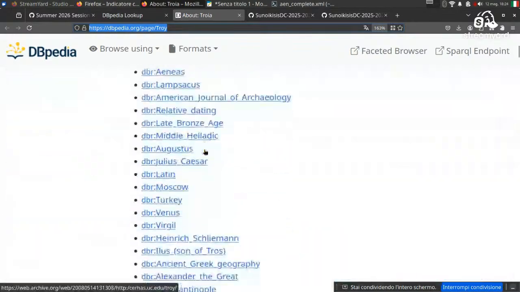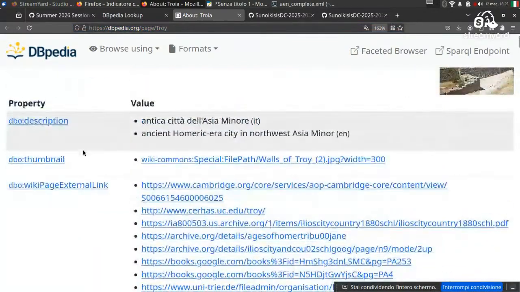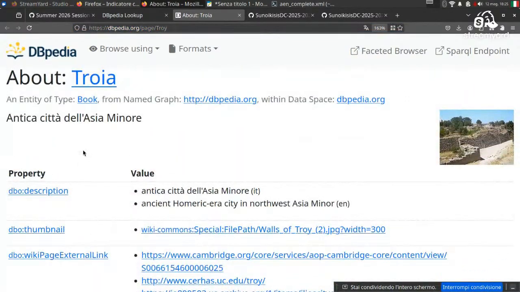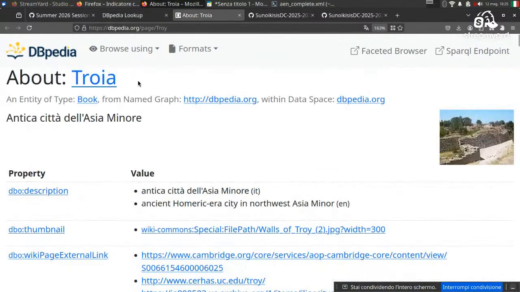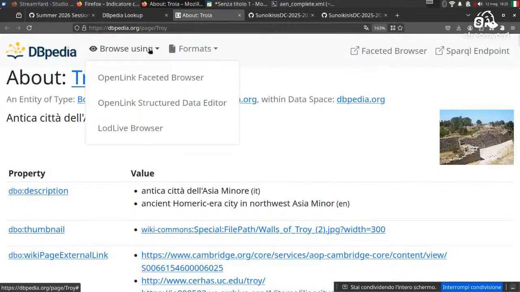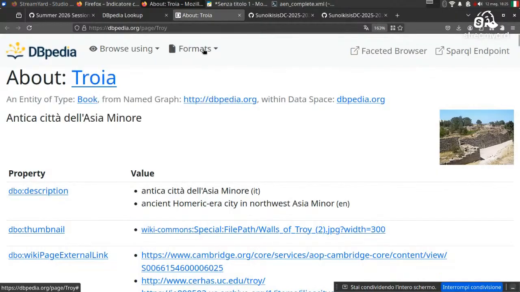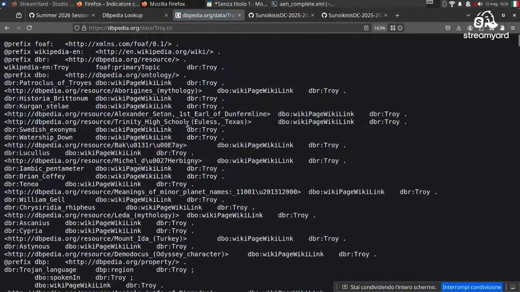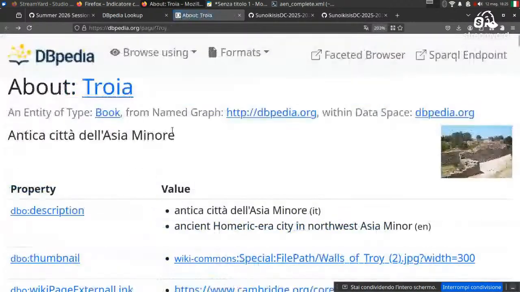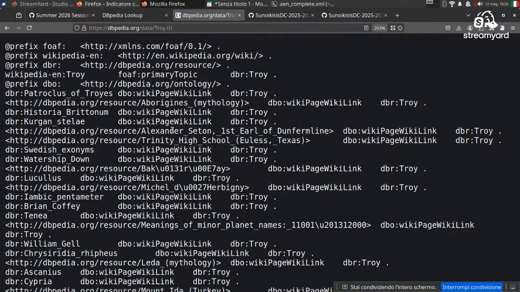What I'm seeing right here is not the database. It's a visualization of the data included in DBpedia. It's a visualization of those triples, of those statements, such that I can see this in different formats here. Since you have seen Turtle before, I can click on Turtle, all right, and I have a different visualization. Well, way less user-friendly, right? This is way less user-friendly than this.